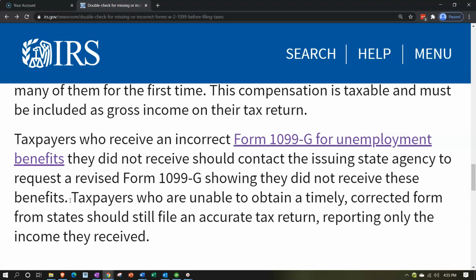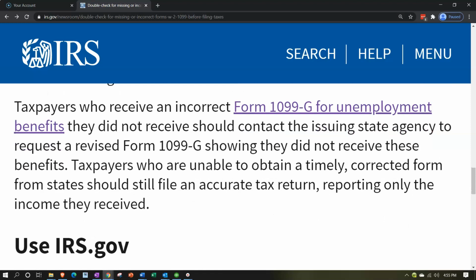So if that situation happens, or if it's just wrong for whatever reason, just like the other 1099s, if you got a 1099 for unemployment and you're like, I didn't get any unemployment, once again, you've got to go back to the issuer of the 1099. That's the first step, to see if they can amend the 1099, because that 1099 went to the IRS. And if you file your tax return with a different number than is on the 1099, the IRS could slow things up and have a problem. You'd really like to fix it at the point in time where the 1099 was issued, in this case, the state.